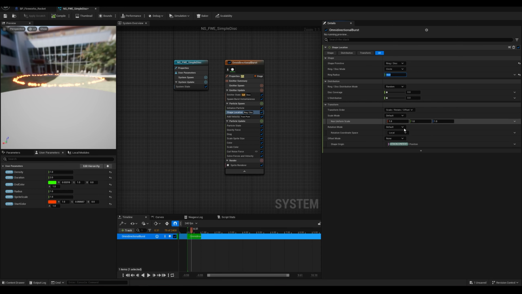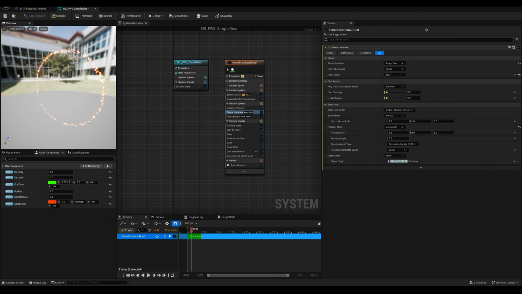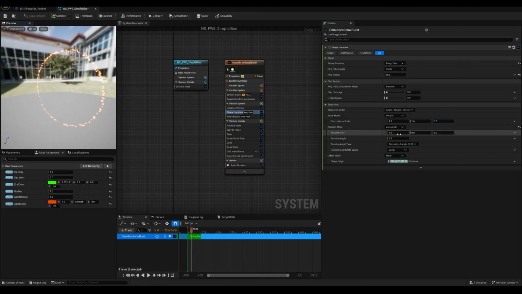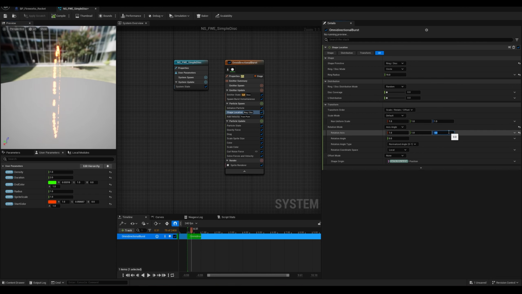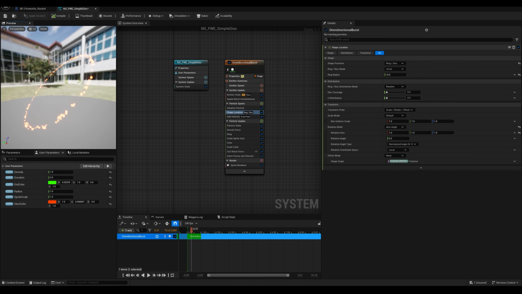The other thing that we can do is change the rotation mode. Right now it's set to default, which does not change the rotation, so they spawn in a disk that is aligned with the vertical axis, but we can change this to axis angle and then change the axis. So this is the x-axis, we can do x and y and then have it at an angle, an angle vertically, or even something like this, or we could set this to an exposed user parameter, but I don't want to add another one, and I'm going to set it to a random value.